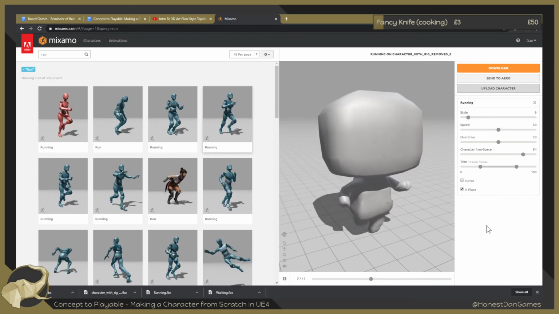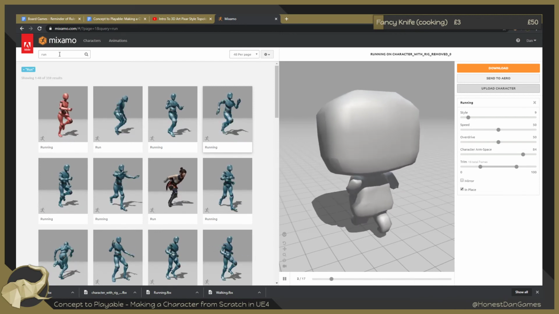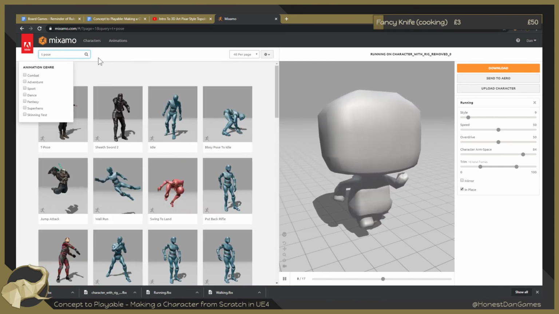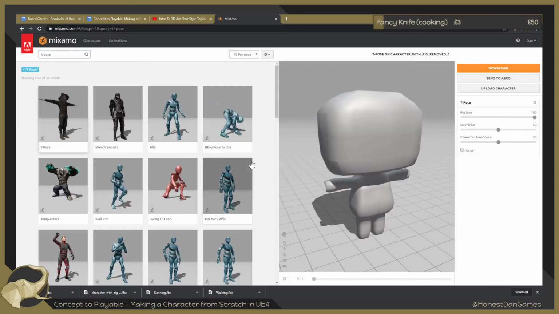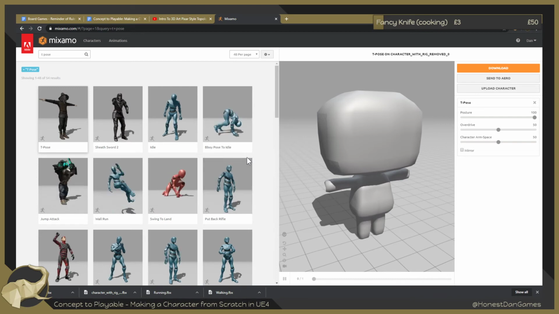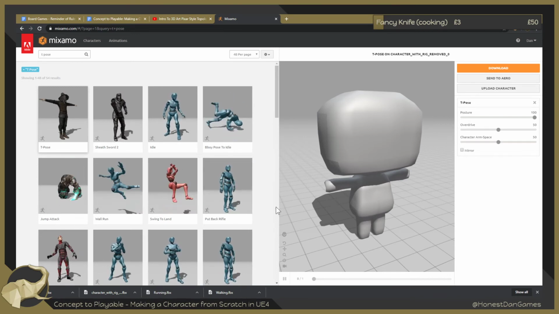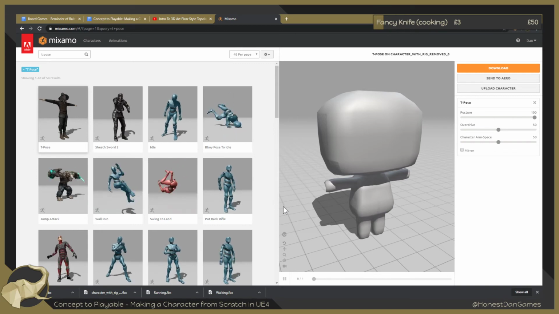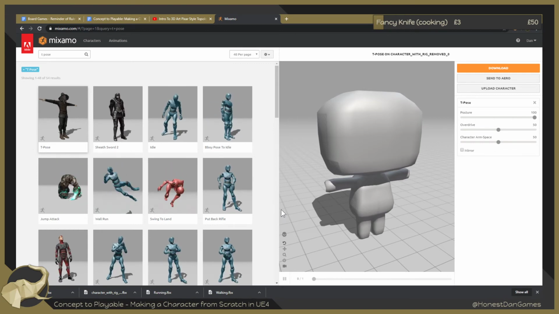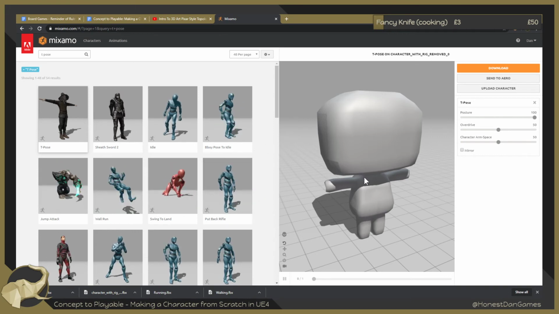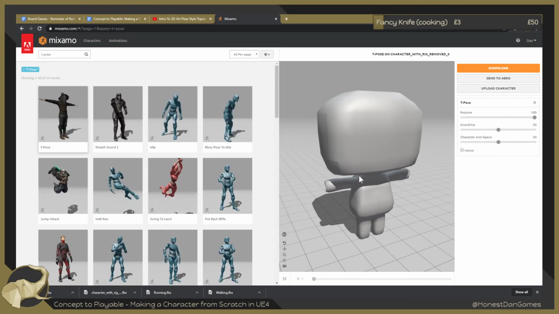So search for T-pose animation. You can download this one and use it as a base mesh, and import it to Unreal. And use its skeleton as a base, because it will be a better skeleton.